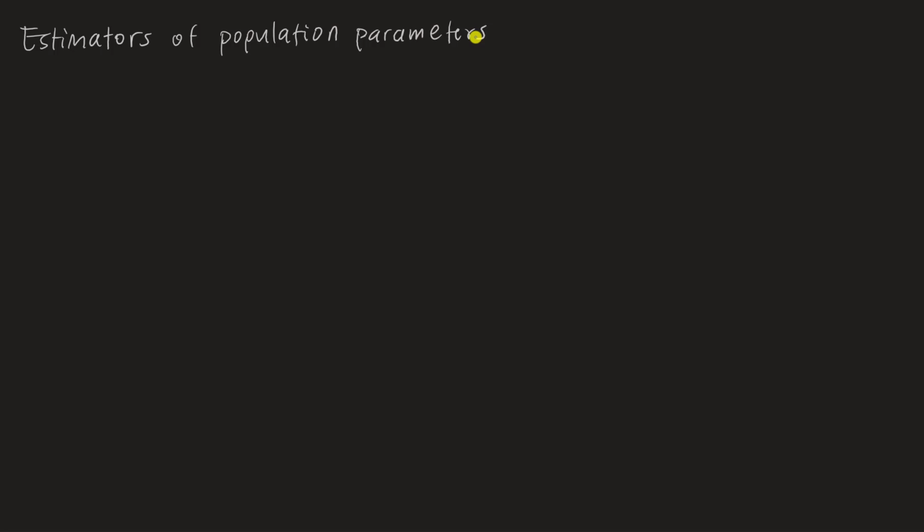Hi, so in this video, we're going to talk about estimators of population parameter. Take for example, we are now looking at the distribution of weight of Singaporeans. What we can do is we can go up to every single Singaporean, or 6 to 7 million of them, and we ask them a question, how heavy are you? Mr. Tan, he weighs 72 kg, so we will go to 72 and we'll put one little dot there. And then this goes on for another 6 million times.